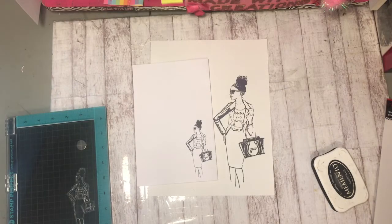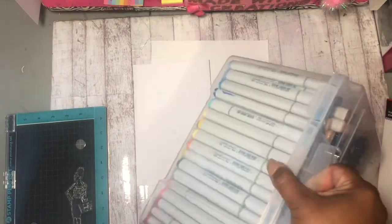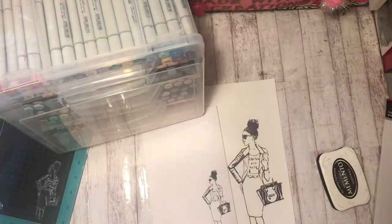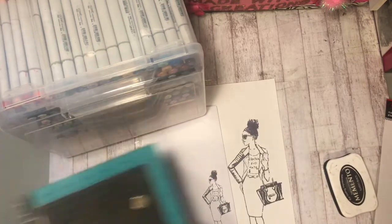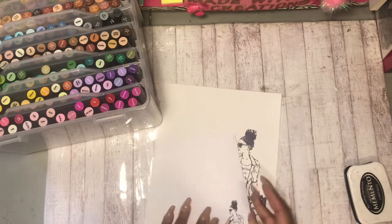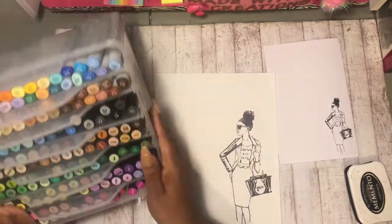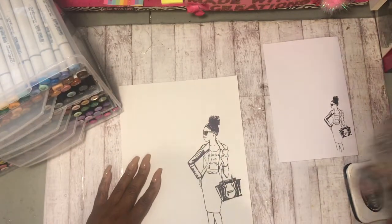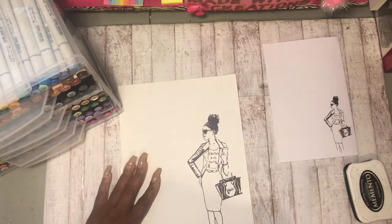And that is my image, a lot bigger. And I decided to color it using my Spectrum Noirs that I got from Tuesday Morning. And it's very easy to color, so I didn't do anything special. I didn't blend or anything. I think I was going to start, but I decided not to. So, like I said, it's very simple.